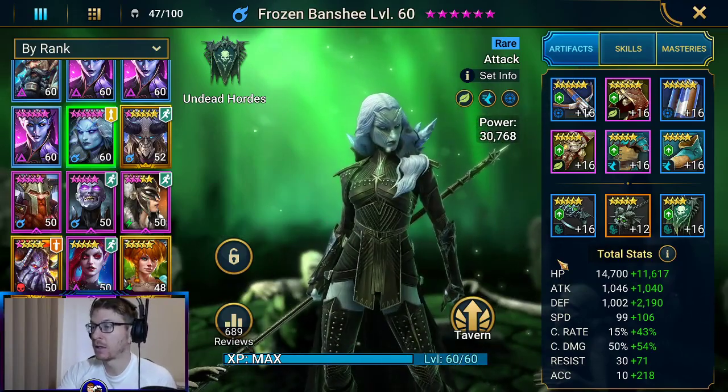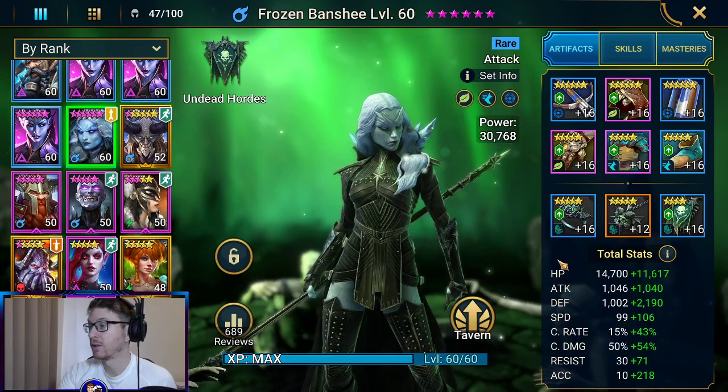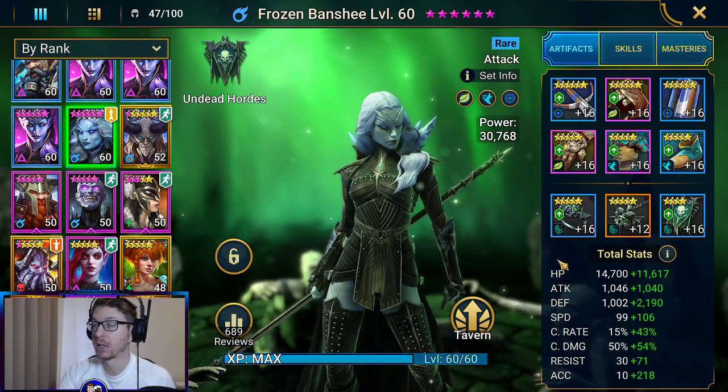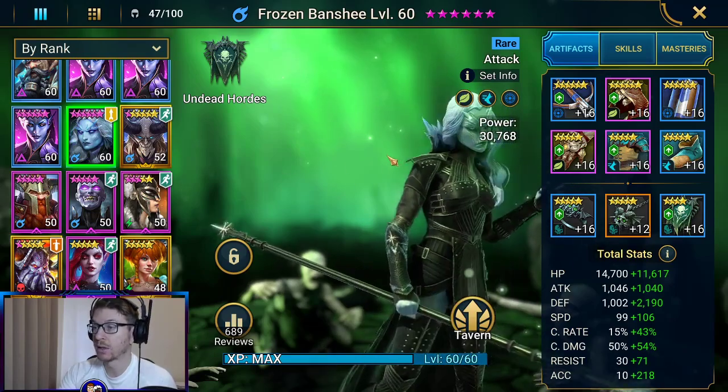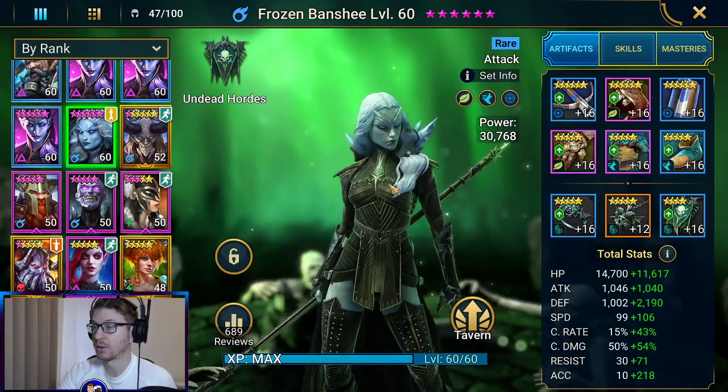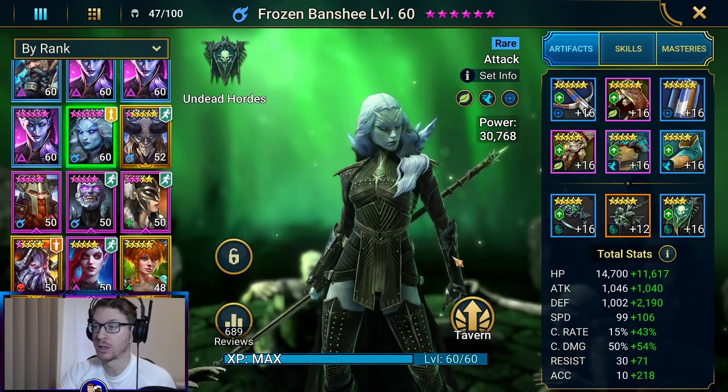It's Iamsteamin here, and we're going to do a champion guide on probably my favourite rare champion at the moment. This is the Frozen Banshee. So anyone that took the gold pass out of the battle pass will definitely have her. She's the first reward you get.